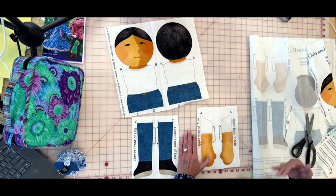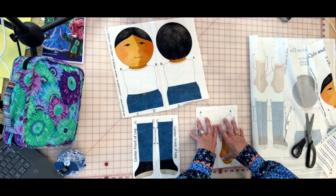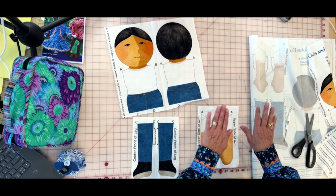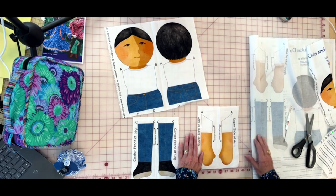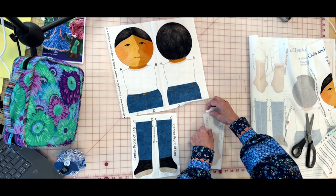Please don't pre-wash your panels. If you have allergies to chemicals on fabric and must wash it, wash it but then hang it to dry. The reason you don't want to pre-wash and dry panels is that fabric is a very complicated medium. When the sizing is washed off and the fabric shrinks, the design can distort, making it much harder to sew. Your rectangle can actually become a parallelogram.